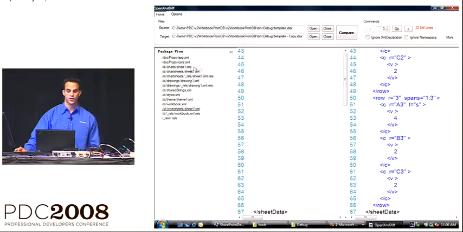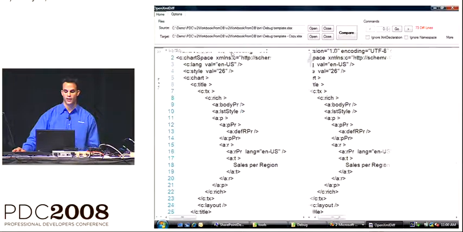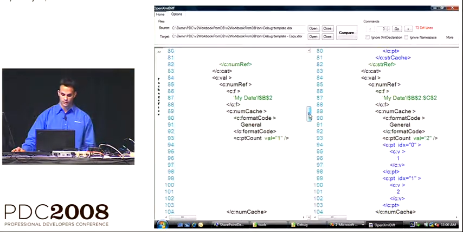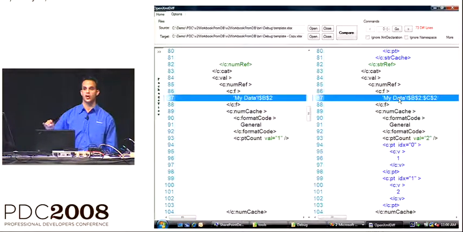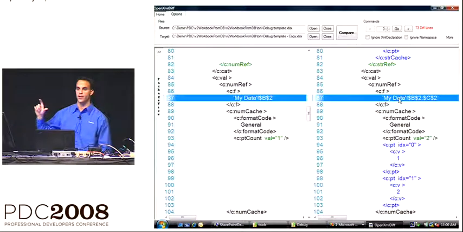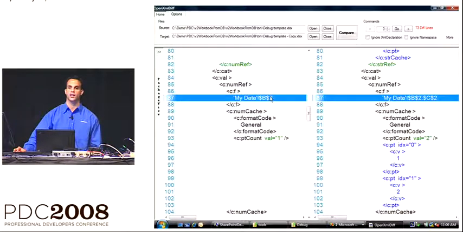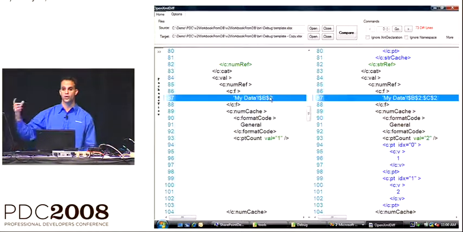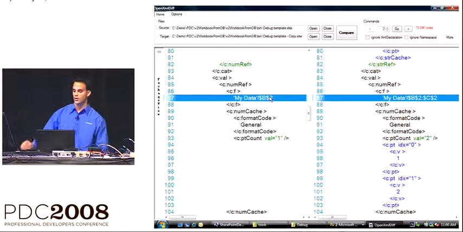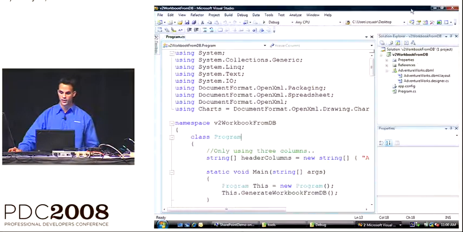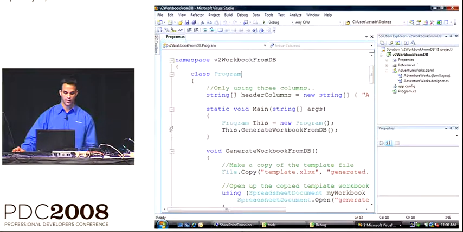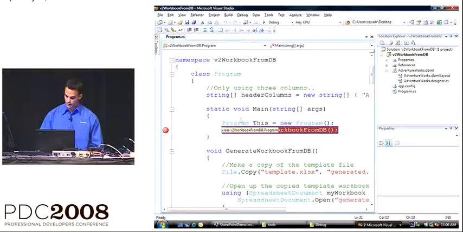The second sheet that I want to show is the chart sheet. And this one got modified as well. And the thing that I want to call out really is just these 2 lines. So the only difference that I have in the chart sheet is the range of where it's pulling out my data. So in the template, it was just getting it up to B2. In my second document, the one that I created in Excel, it's pulling it from B2 all the way to C2, since I added just 2 rows. So what I'm going to do here is show you how to code this up. Well, show you the code and then walk through it, actually.